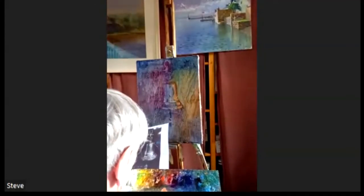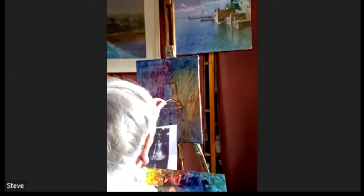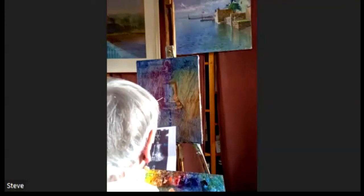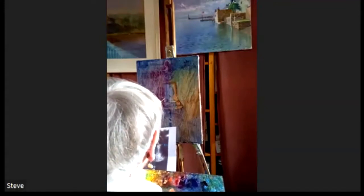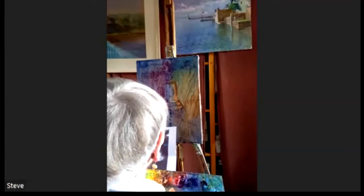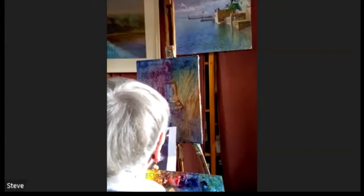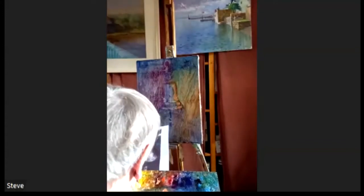And if we look at the other side, over here, that swoops round over here and then comes up here. Catch it a bit there. This is probably not the right time to be doing this. Take a little more of the ultramarine violet.